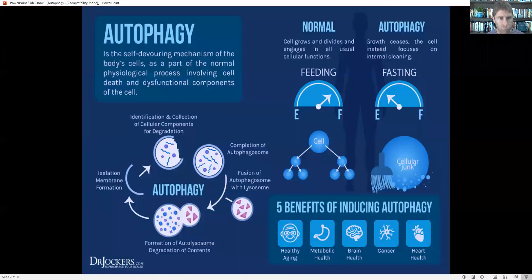When we think about autophagy, it's this process of cell eating. Auto means self or automatic, phagy means eating. It's this self-devouring mechanism of the body's cells where we actually break down older cellular organelles, take the raw materials and form them into new healthy cells. When we're eating during periods of feeding, we are stimulating cell reproduction and growth patterns. But when we're going through times of fasting, we're stimulating this process of self-renewal — this autophagy process — breaking down older cellular organelles like older mitochondria, older endoplasmic reticulum, Golgi apparatus, all these unique organelles that become damaged from metabolic stress, free radical formation, and oxidative stress over time. We've got to renew our bodies — it's kind of like taking the trash out or recycling. This is something we need to be doing on a regular basis.